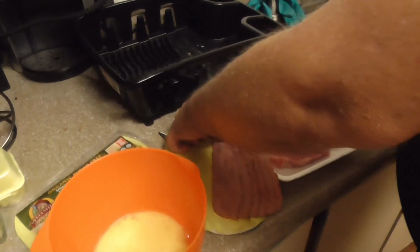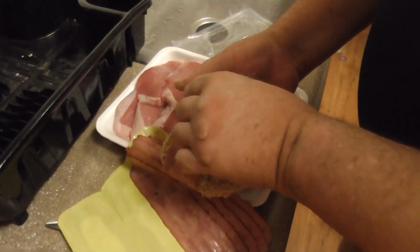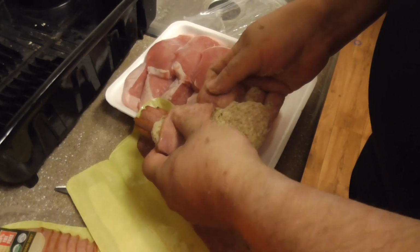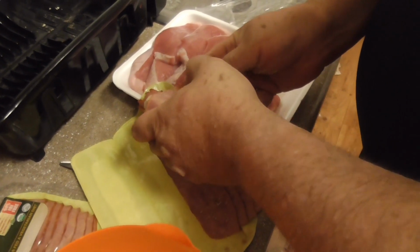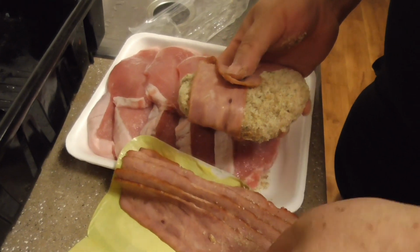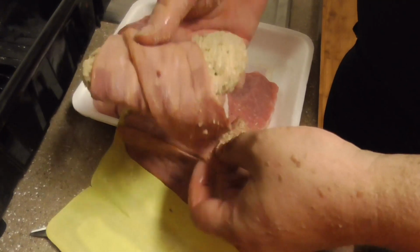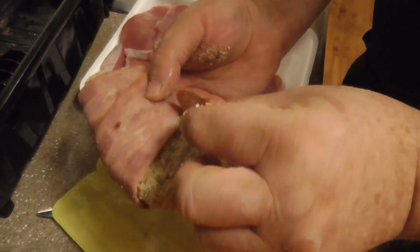It's okay to have some excess on the top of that. Take it over here, and with the wet hand, grab your bacon. I'm going to cover that up as best as we can. Tuck that in, tuck it in. There we go. Thank you, bacon. You can cooperate with me. Very good. Take our other bacon. I'm going to probably lose some breadcrumb, but that's okay. This is a messy job, but somebody's got to do it. There we go. Tuck that in there.